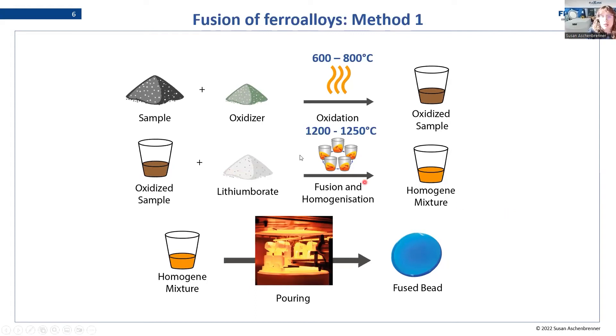What is the risk? You are mixing the sample directly with the oxidizer, and depending on how harsh the reaction is at 600 to 800°C, it might cause the sample to spill over the rim of the crucible and land inside your furnace. You can prevent this by adding a small amount of lithium borate just to slow down the reaction. But you still have to make sure the oxidation is complete. So this method needs to be treated carefully and you need to do some research on whether it is possible for your specific sample before proceeding.